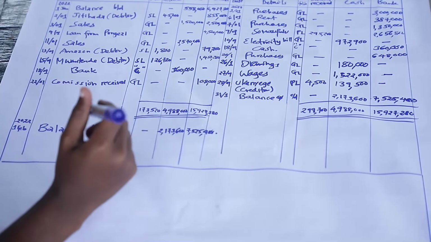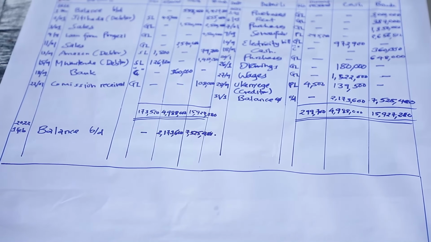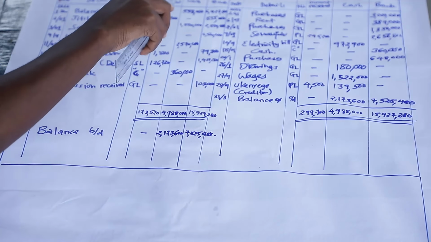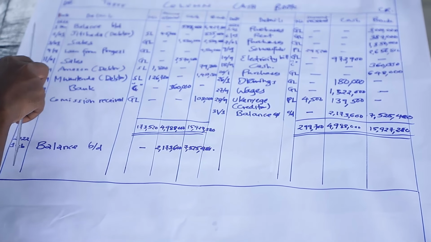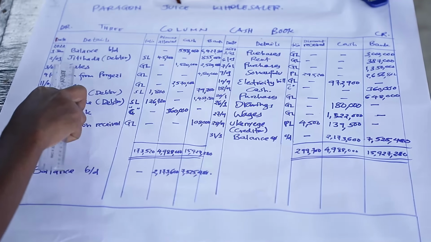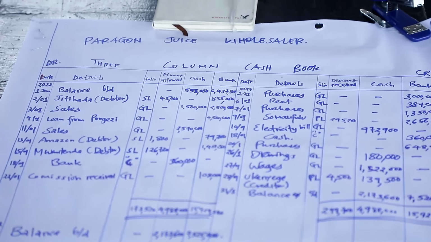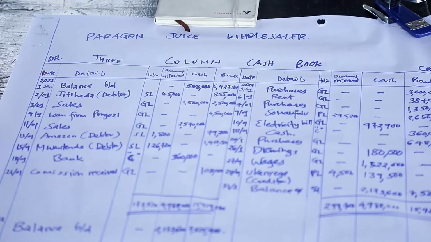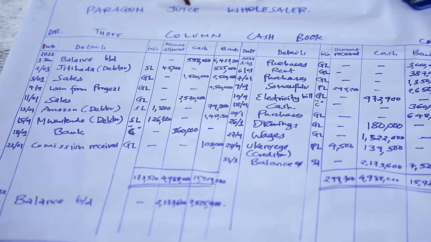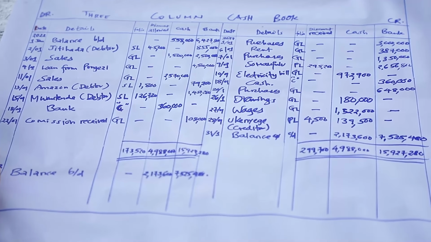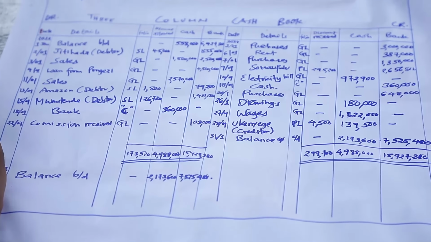So that is it. So this will be a 3-column cash book, and through this concept a student may be able to draw a single column cash book, because a single column cash book will only have either a cash column or a bank column, but the procedure of recording the entries will be the same as the 2-column cash book. So this is a 3-column cash book, and after here you may have yourself a test of trying to open the ledgers from these accounts or entries opened here. So thank you and welcome to another session.